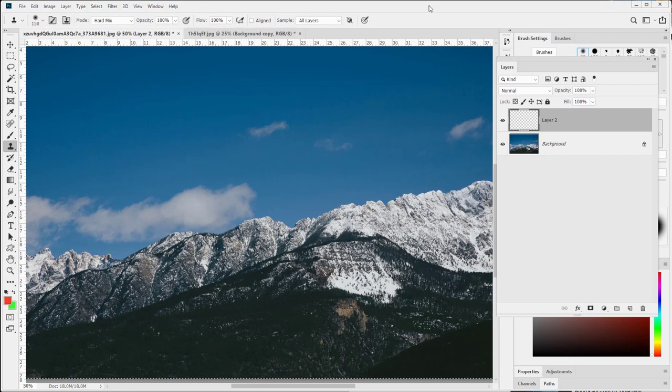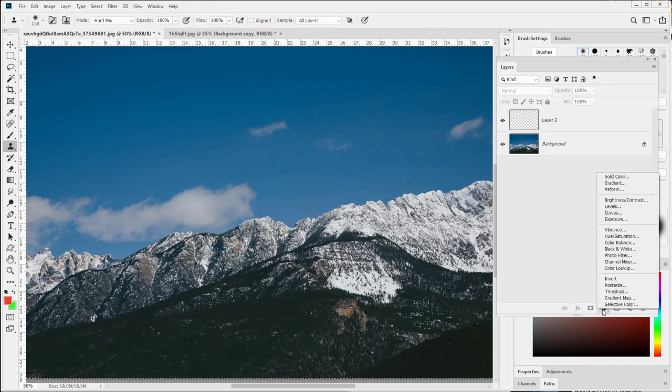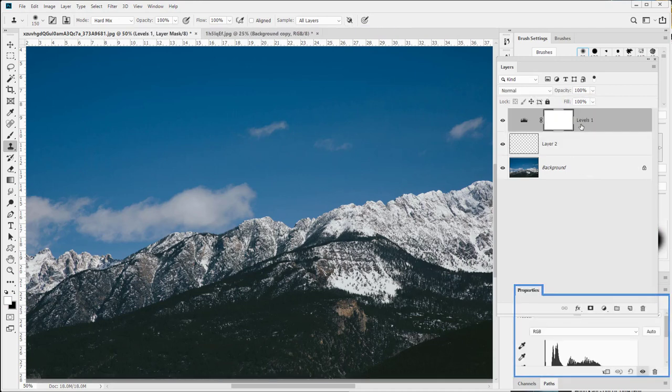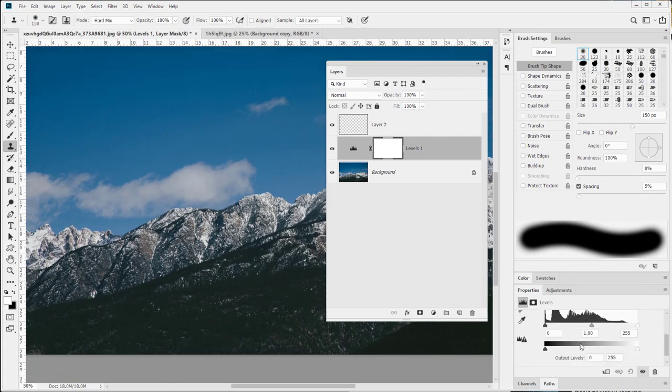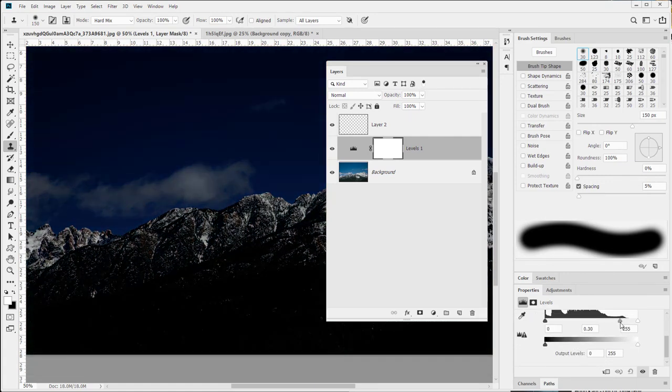They're right available. Other than that, I think we have the ignore adjustment layers from cloning, which is really useful if you have some adjustment layers happening. For example, let's say we had levels down here, and then we just moved the layer so we could actually get to our levels, right?